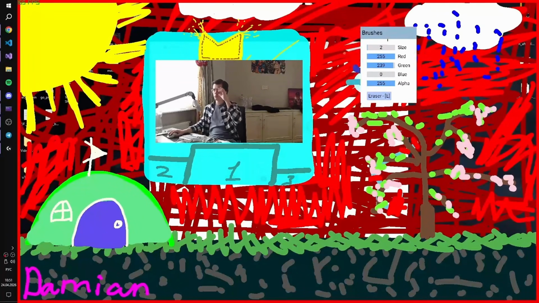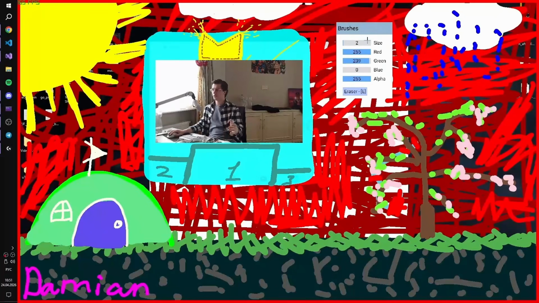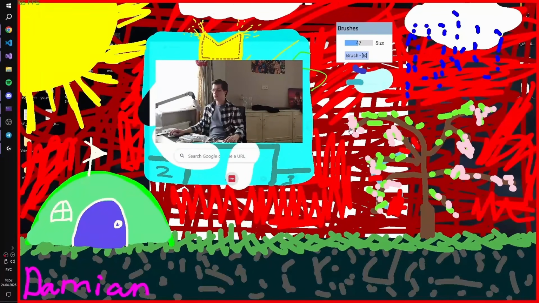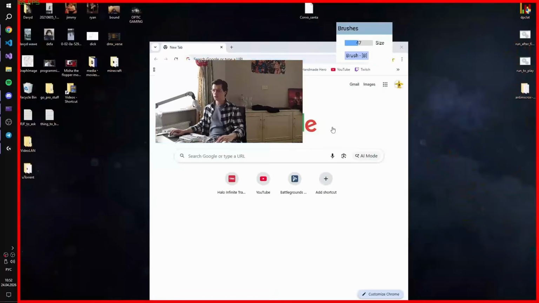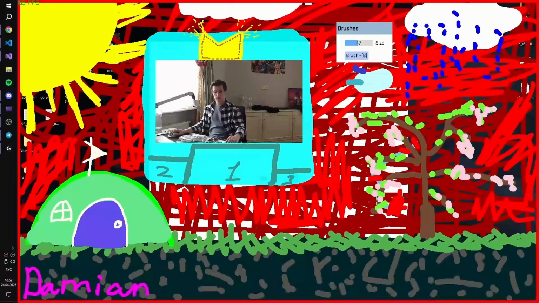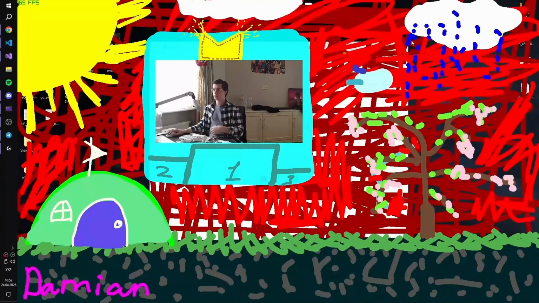I have a bit of UI I kind of stole from Milton. You can hide it, you can move it, you can change the color, you can change the size. You have a delete queue, then you can redo and stuff. You can delete the whole thing. You can go out of the draw mode and move the windows around.